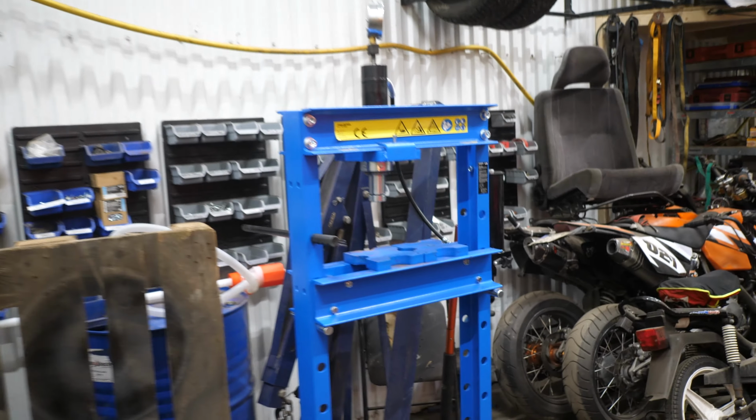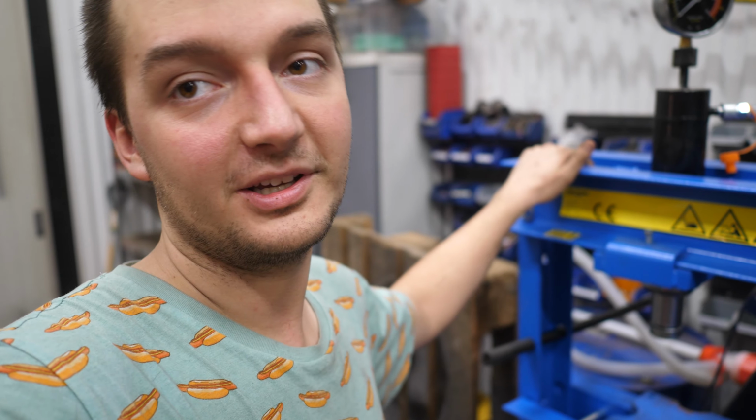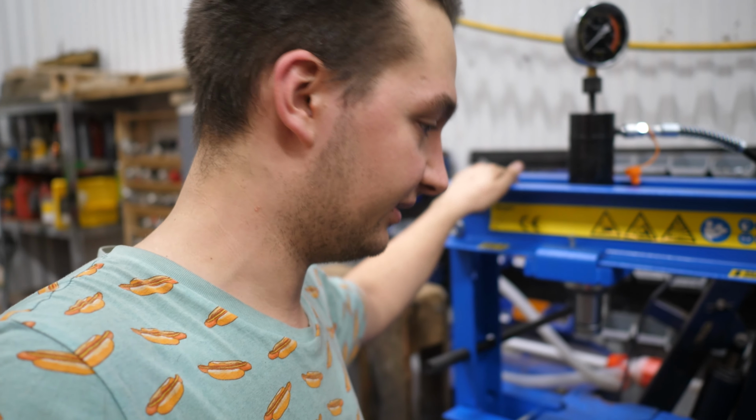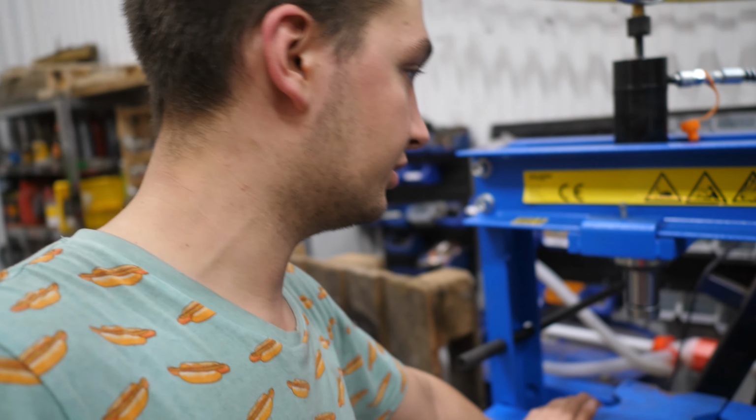So let's get into this press, because I've tried pressing some stuff with it. I have a lot of sketchy tools in my shop that are kind of not so nice to use. This is by far the sketchiest tool I have ever tested out. And that's not because this is a bad press. I've pressed out some bushings, tried some different things, and it actually works really well.